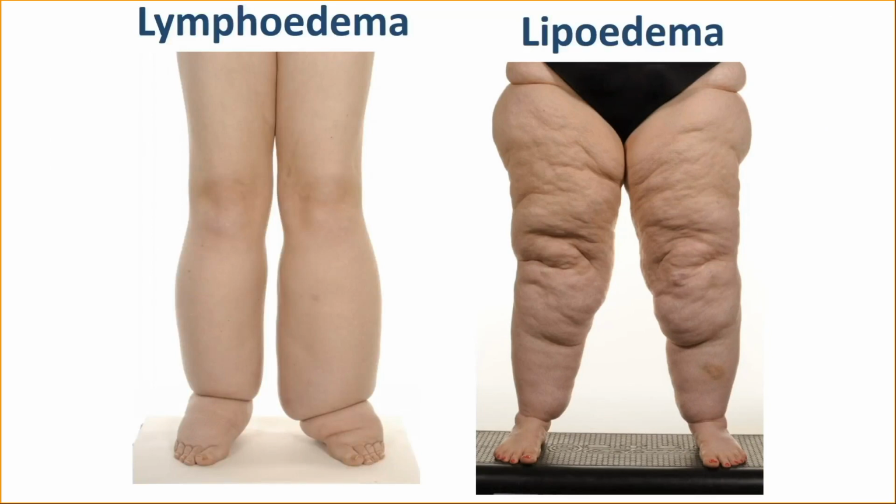Here you can see on the left somebody with lymphedema, with slightly asymmetric lymphedema of both lower limbs, their left leg affected more than the right, the feet are involved. If you were to press hard, there would be pitting, Kaposi-Stemmer sign of the toes would be positive. And then you contrast that to the lady on the right that has lipedema. She also has leg swelling, but her feet are spared, and the tissues look very soft and floppy.